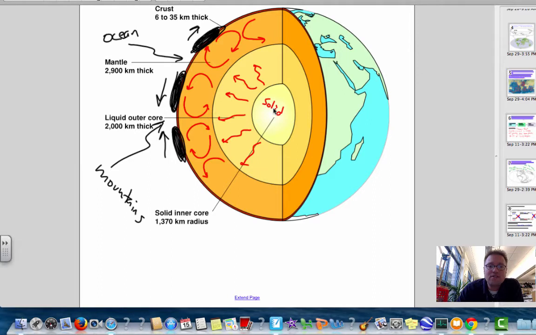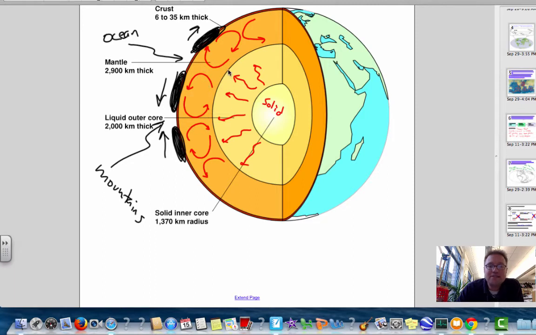The center of the Earth is solid. It's called the inner core, and it's solid, and it's hard, and it's super hot, made of dense materials like nickel and iron. And then outside of it is what we call the outer core. It's liquid, and from that comes a whole lot of energy. It's coming out, coming out. So the whole inner core and outer core are super, super hot. Then you have an area called the mantle, and it's in this mantle that convection currents occur.